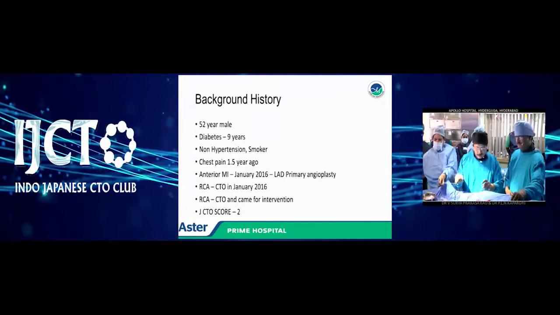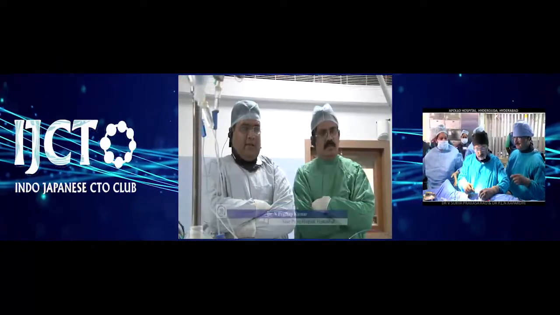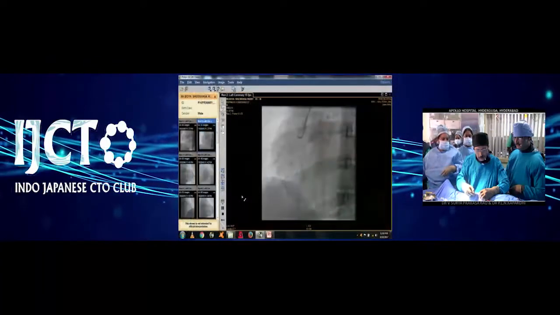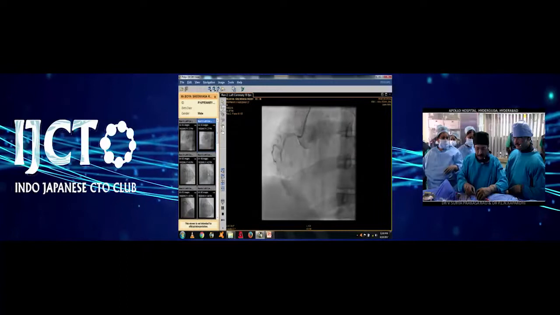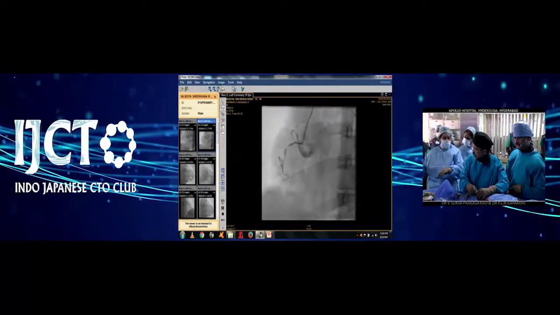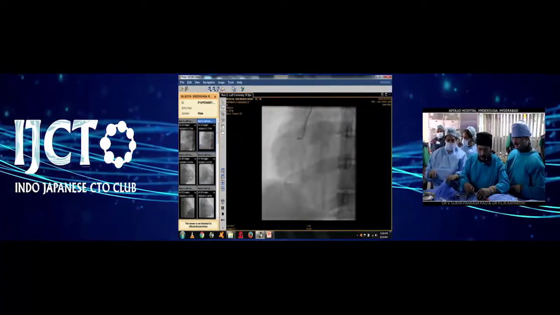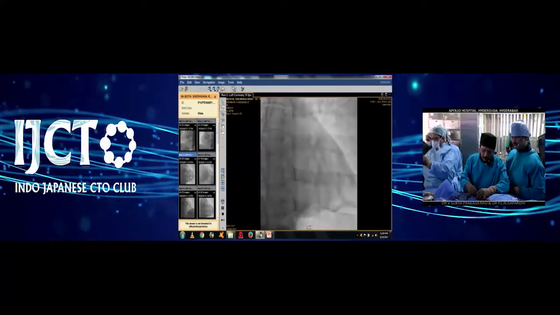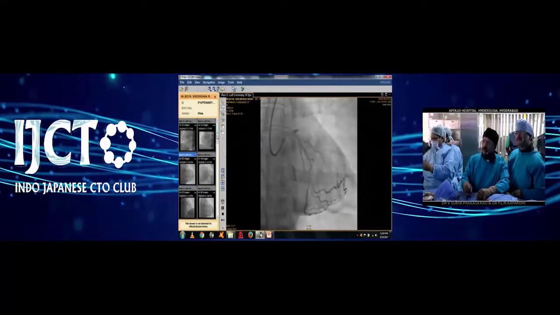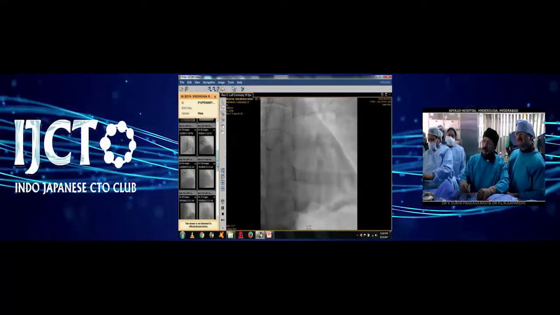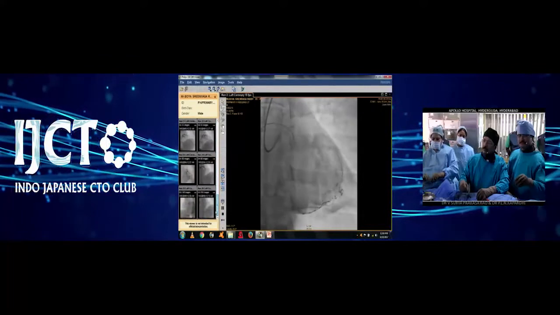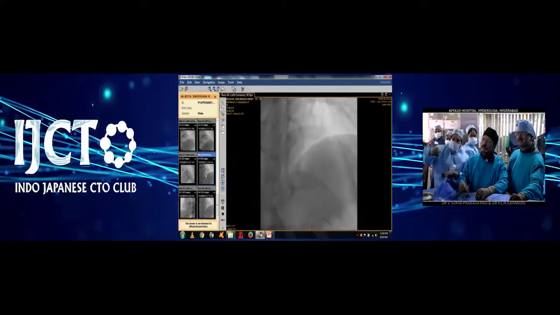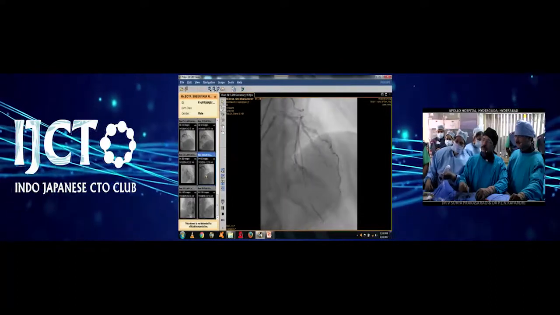Can we go on to the angiogram picture at the time of the angioplasty about a year and a half ago, the first angiogram? So you can see the right coronary artery, which is diffusely diseased right from the ostium, and in the mid right coronary, there is a chronic total occlusion. And we go on to the left, please. The left is showing an ostioproximal total occlusion, which was done in angioplasty, and this is the post-angioplasty slide where you can see that the result is very good.